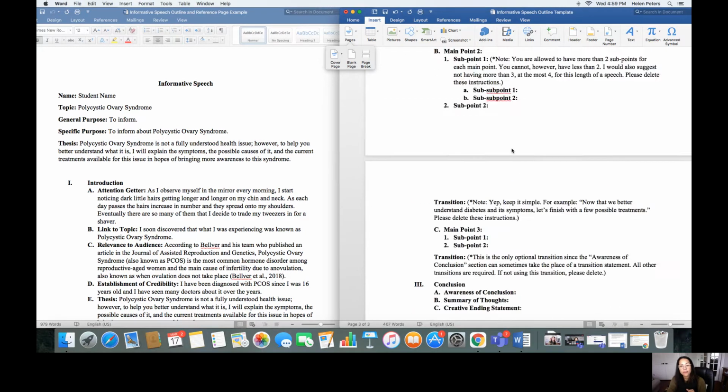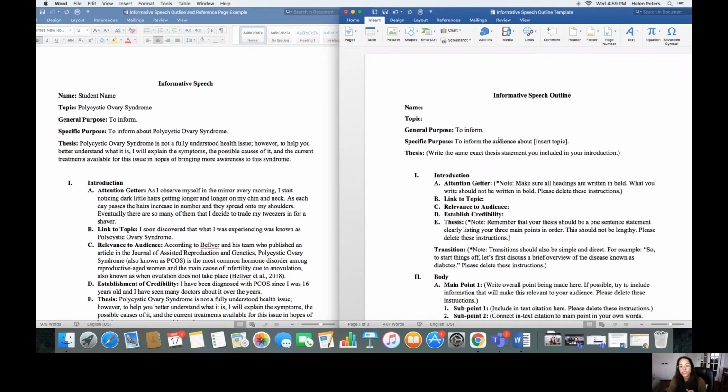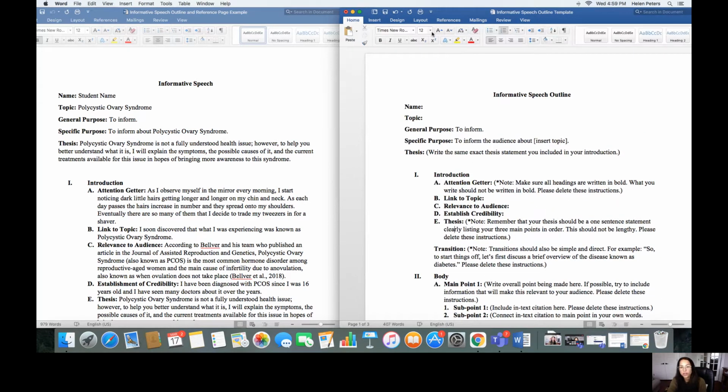All right, so then just the basics of things to pay attention to. Note that this is in Times New Roman 12-point font. That's exactly how this should be written, so please keep it that way. Or if you're writing it on your own, but like if you're just looking at the template and typing it all yourself, that's fine. Just please remember that it needs to be in Times New Roman 12-point font.